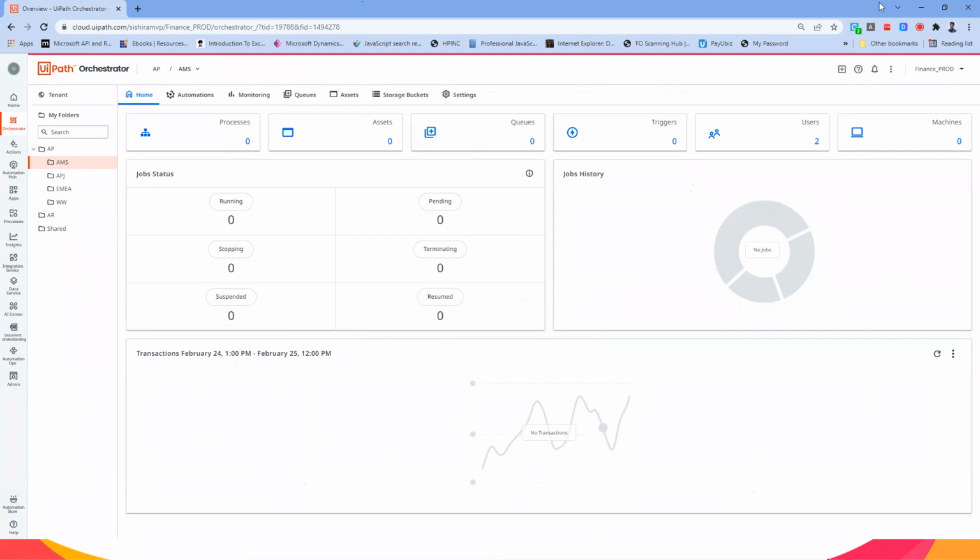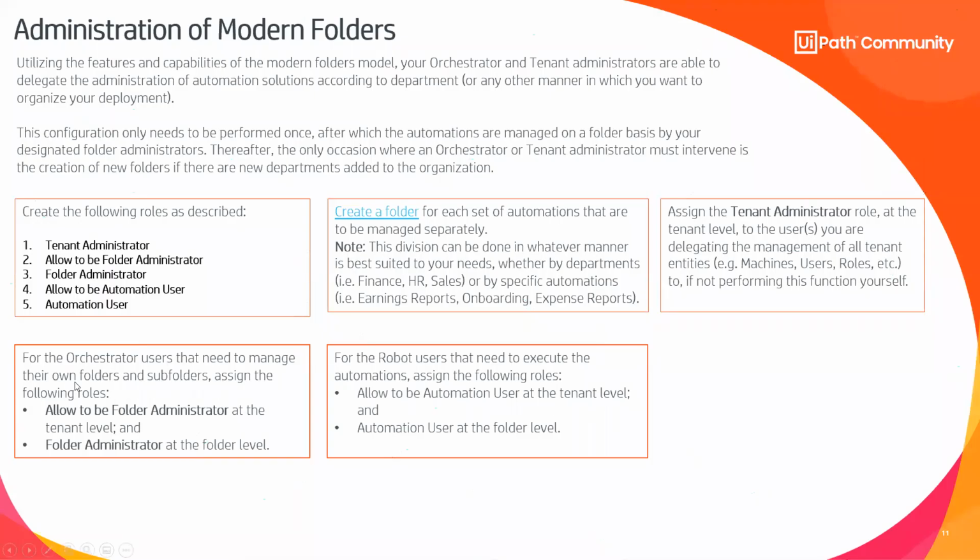Right. So while you are doing this setup, there are a couple of things to keep in mind. One is how you are defining the role, right? For modern folder, it brings certain great features. One is, let's say, folder administrator. So when you are creating any folder, the first step is the tenant, and you give a tenant administrator, because the cloud admin is not necessarily the tenant admin, right? Because you will not manage that. Assume a scenario where you have 10 different tenants. You cannot manage 10 different tenants at all times. So you create the tenant and then give tenant administrator to the respective functional support team.